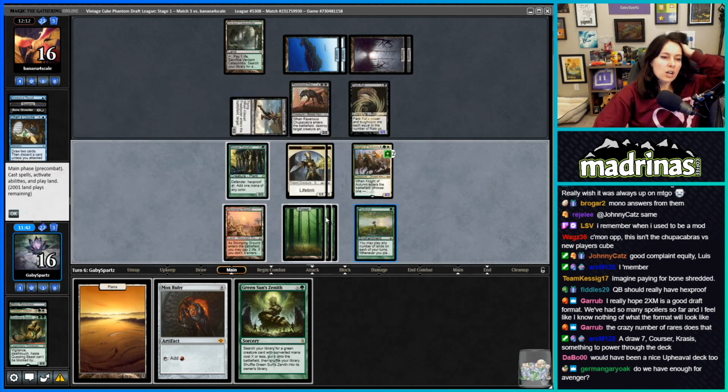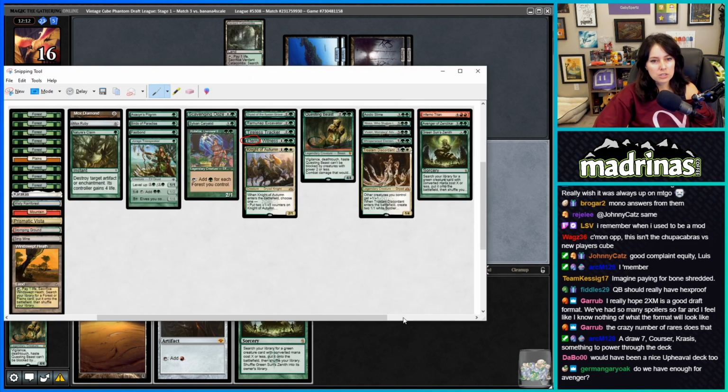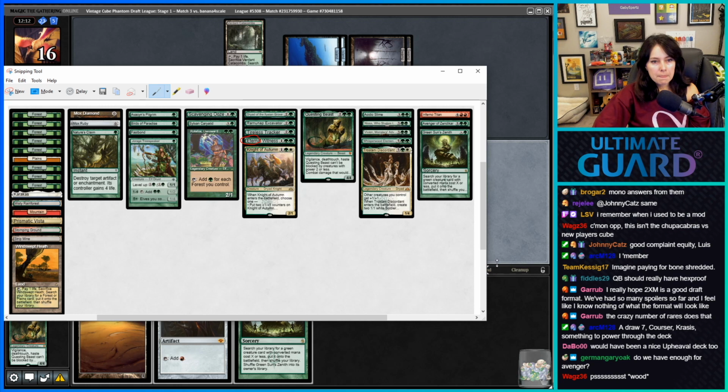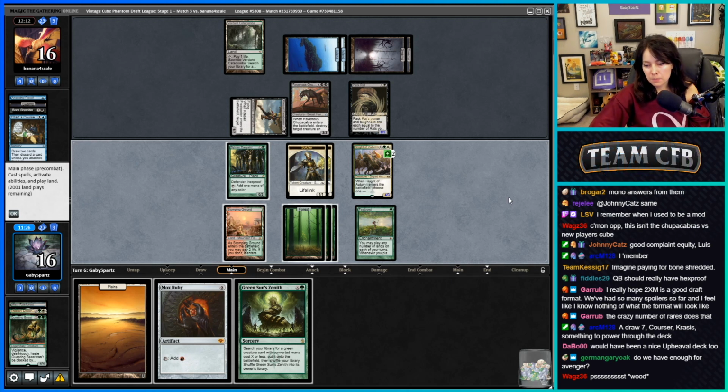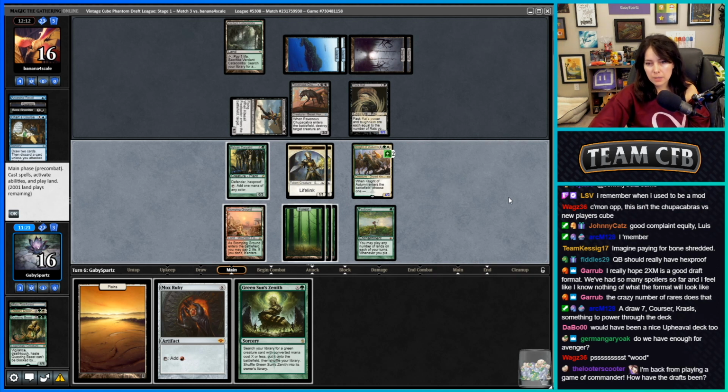Do you have enough for Avenger? No, we have 1, 2, 3, 4, 5, 6, 7. So we can't get Avenger, sadly. And we can't get Inferno. But we could get Acidic Slime. Questing Beast is dead. We could get E-Wit to buy back. We could get Green Suns to buy back something from the yard. That is not bad.